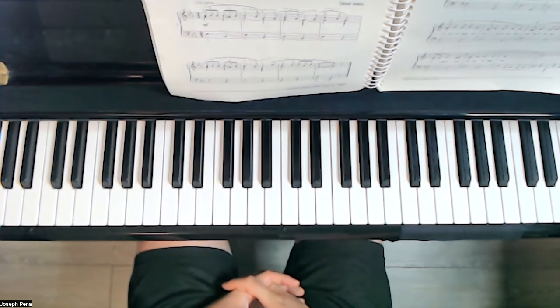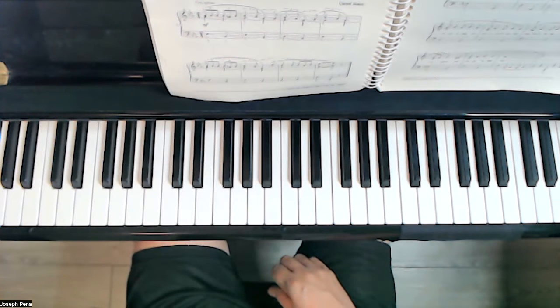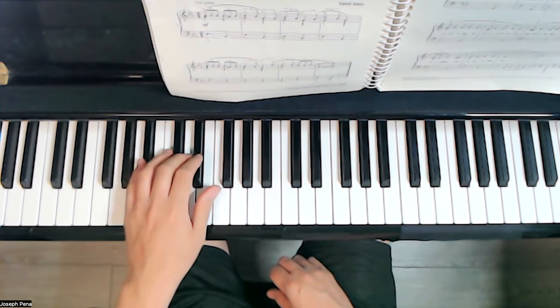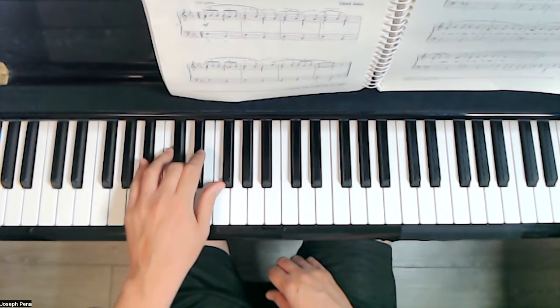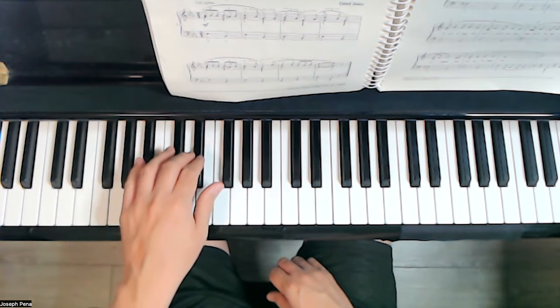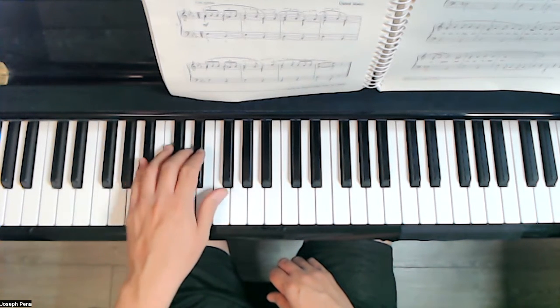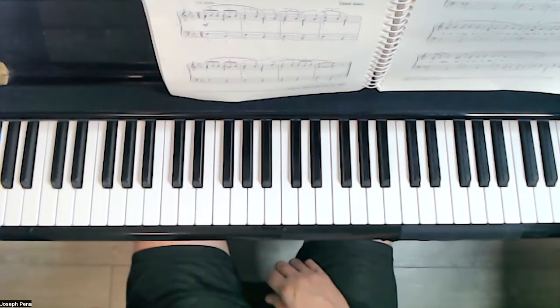So let's go ahead now and do it one voice at a time, starting with the left hand first. Of course, very simple. Non-legato notes. Pretty simple. And then that's going to be that.